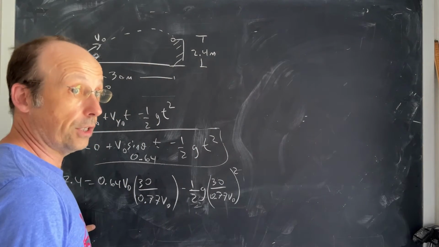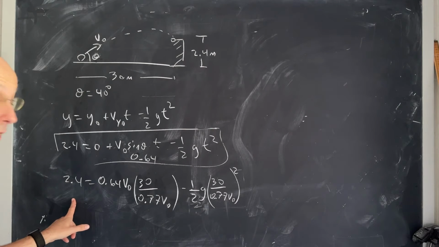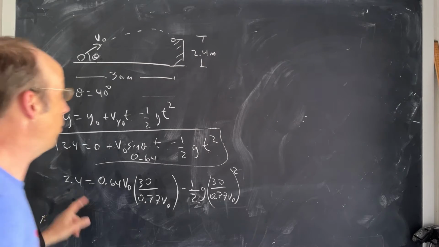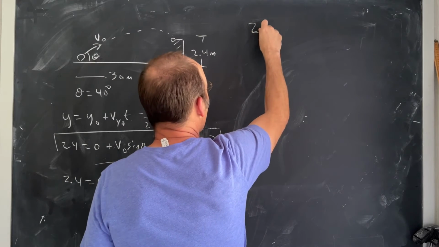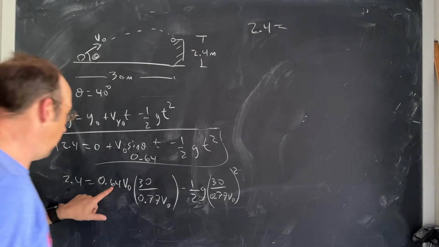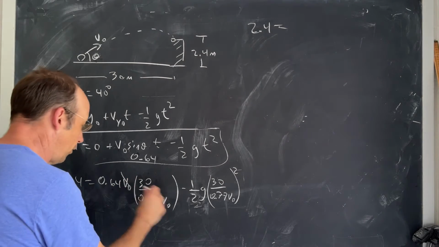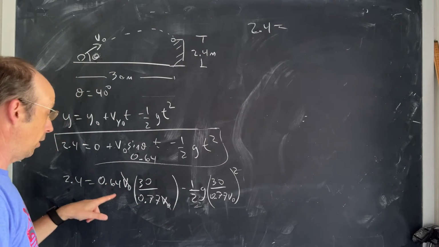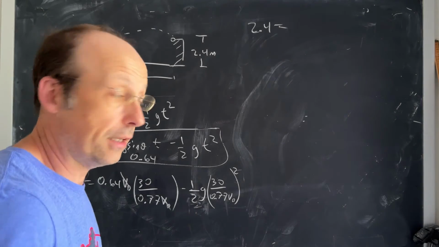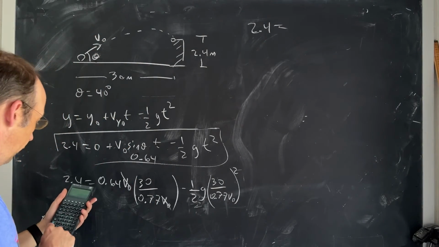Okay, so I'm going to write this equation, and it's going to simplify things. Every time there's numbers I can simplify, I'm going to simplify it. So I get 2.4 equals. Now here I have 0.64 v0 divided by v0. Those v0s cancel, but I have this number. So I'm going to multiply this out and get this thing as just one number.